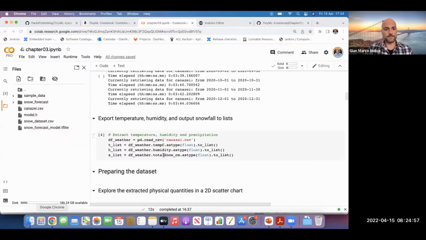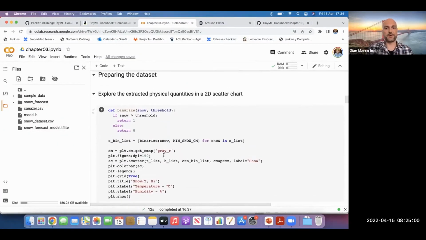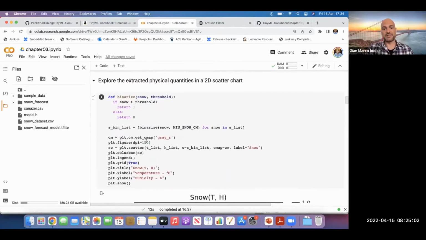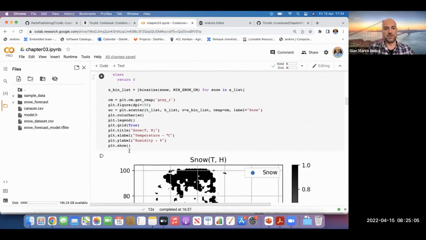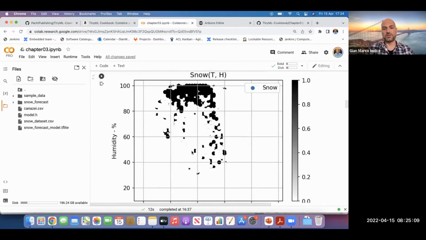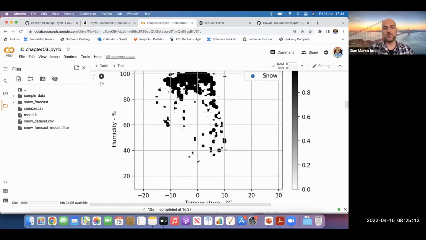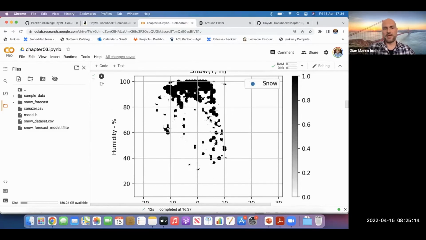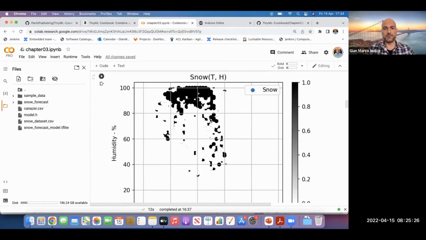And going back to the dataset preparation, there is an extra step which plots for which temperature and humidity you have snow. If you pay attention, there are also cases where it returns snow when the temperature is greater than 0. So you may ask, why is it possible to have snow for temperature greater than 0? Because you typically know that it snows for temperature below 0.